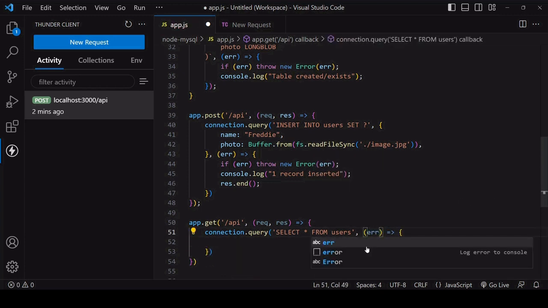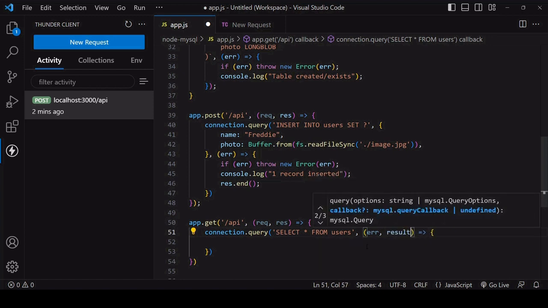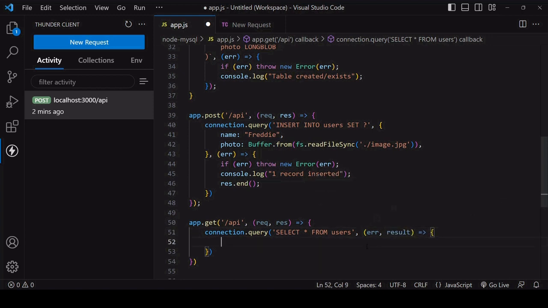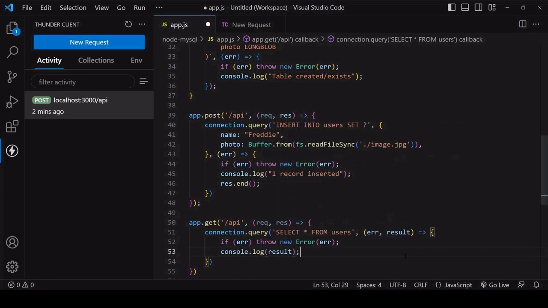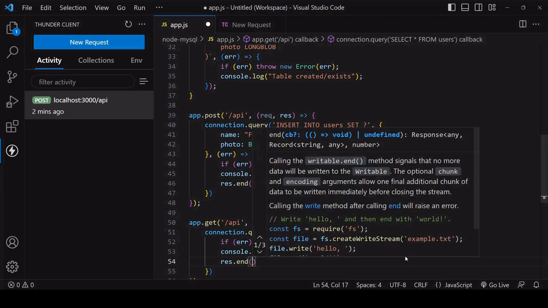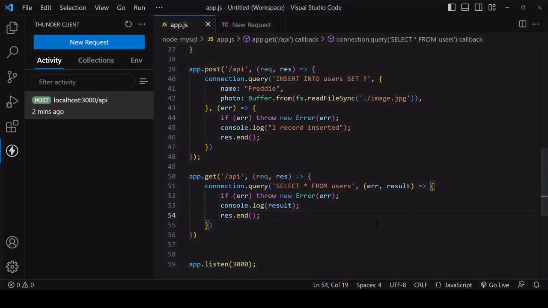Now the result of selecting this will be available as a second parameter in the callback function. So we still need to check for the error first, and after that we can log the result, which will contain the data, and after that end the request.